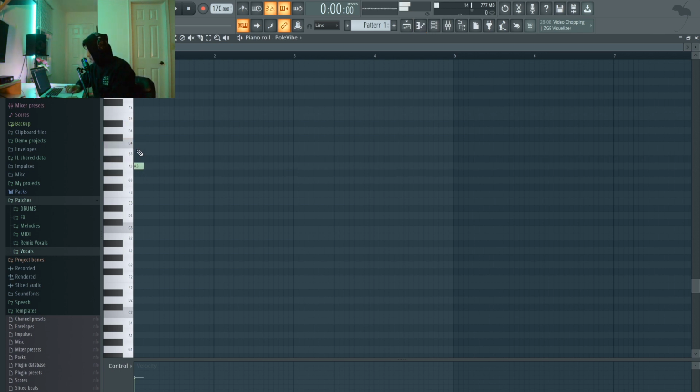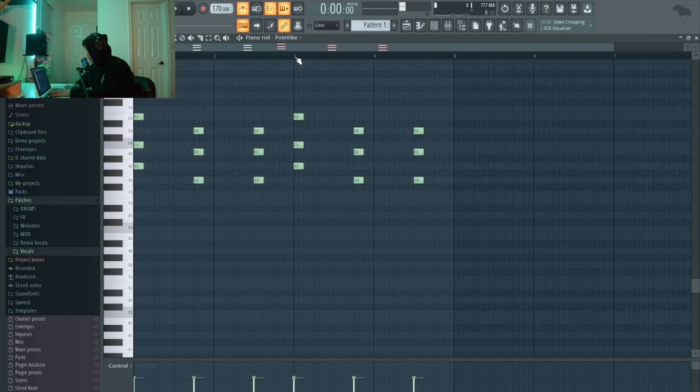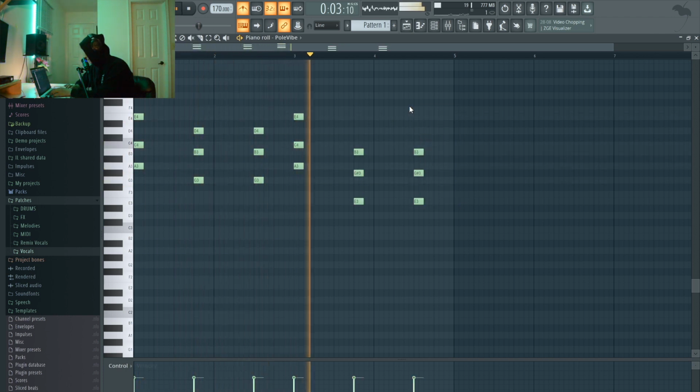So like, let's turn this metronome on. Boom. I'm kind of just hearing it in my head, and I'm just using a basic minor chord. So an A minor is just A, C, and E. So boom, and then I'm just gonna move this down 3 notes. Oh no, too much. Repeat this.